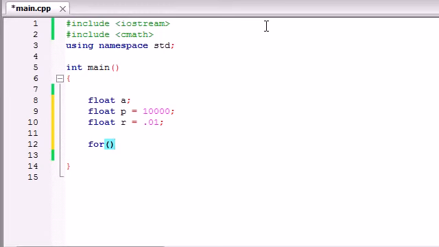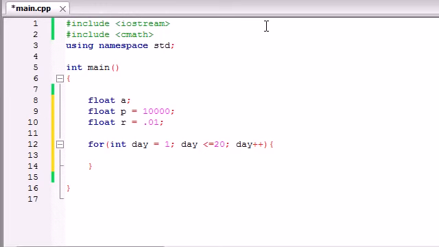How much money did we earn that day at 1%? So of course the for loop is going to loop through days. Let's go ahead and make a variable called day, int day, and we'll start at day 1, obviously, and the next parameter it needs is how long do you want to invest your money for. So let's say 20 days. So day is less than or equal to 20 days. And of course day plus plus, because one day at a time. We're not skipping any days and we're not taking any vacation time here.